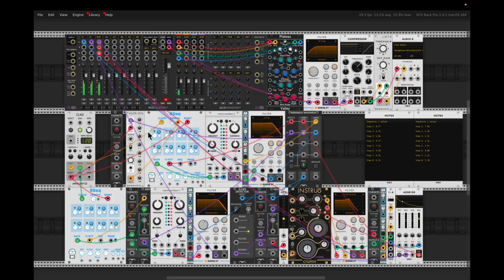You can see that this is clocking the adder sec fairly fast. So this is where we're going to use the chances module to slow things down, just like we did in the previous video. So I'll take this, run it into chances, run that back into the adder sec. Go ahead and give voice 1 a listen here.